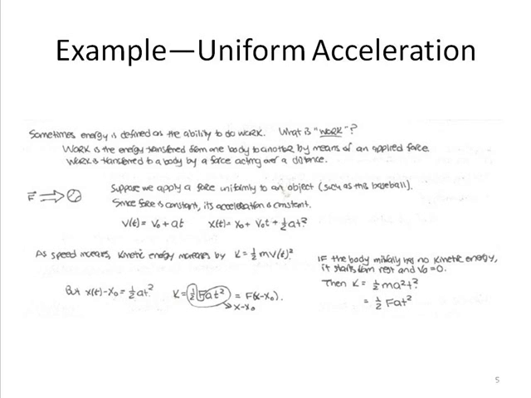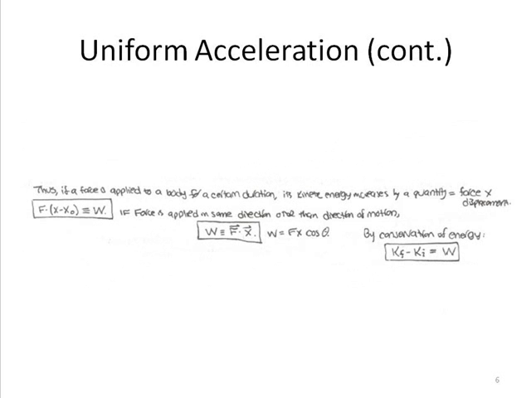Force times the displacement through which the force acts on a body is the work that's performed on it by the force. So if a force is applied to a body over a certain duration, the kinetic energy increases by an amount equal to the force times the displacement. In other words, the kinetic energy increases by the work that's put into the system, or K final minus K initial equals the work. This is one statement of what we refer to as the law of conservation of energy.